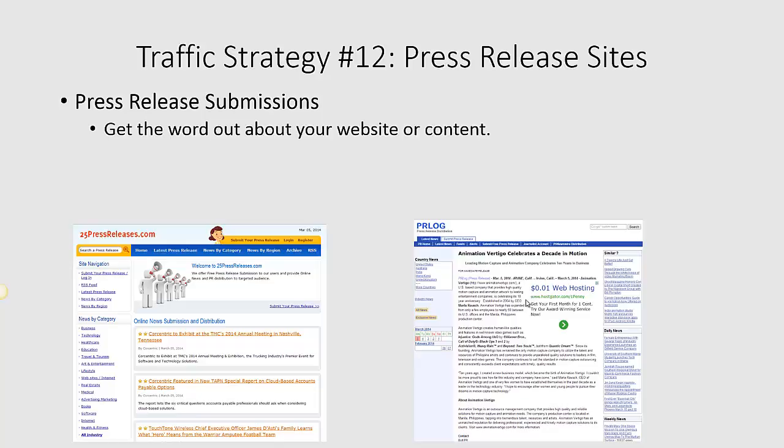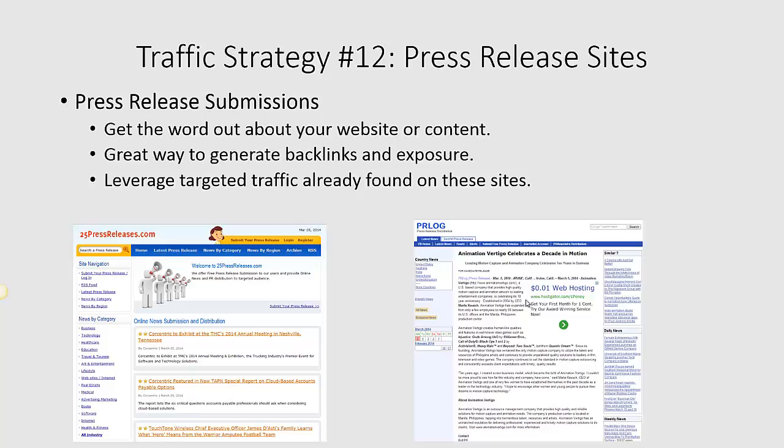What is it? What are they going to find on their website? What separates it from other people? How can people access it? Why, your why for doing it? Those types of questions would be perfectly answered in a press release. And you can use the examples I'm about to give you to look at these sites and get an idea as to what a press release would look like.